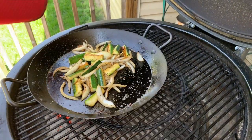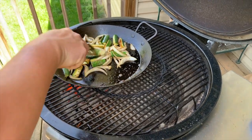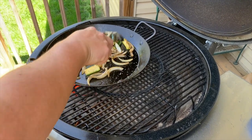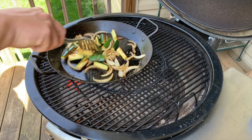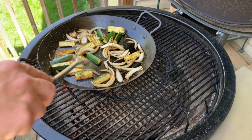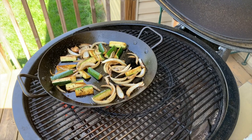This is a 26-inch Weber Summit kettle, charcoal. And this is a 15-inch paella pan. And this is plenty of room for so much more stuff in this paella. Don't let the name fool you. I'm telling you what. This carbon steel is really, really, really raising my expectations for this pan. All right, finish it off. Right where we want it. Almost to the edge of done.